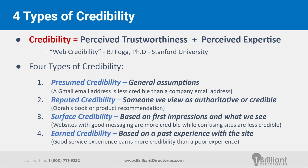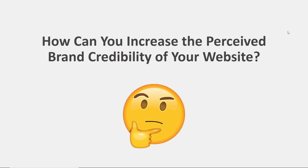You could have pop-ups on your site. Are those good pop-ups? Are those annoying pop-ups? So you're already creating an experience the moment someone comes to your site. So all these things happen together in real time. It's not like a step-by-step thing that happens with these types of credibility. So keep that in mind. Excellent mention there. Yeah, there's no specific step to that. All those forms of credibility do happen at the same time.